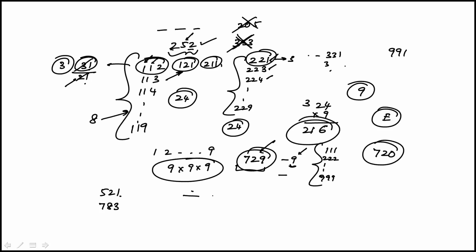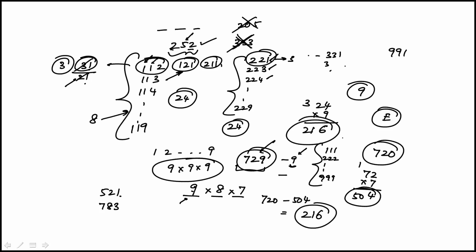And to count how many there are 3-digit integers where all 3 are distinct, well, on the first digit I have 9 choices, could be any of 1 through 9. Because I can't repeat it, I'll have 1 fewer, 8, and then 7. So this product is the number of 3-digit integers that I'll have, which all 3 are distinct. So now, if I subtract 720 minus 504, you'll see we get 216, like this.